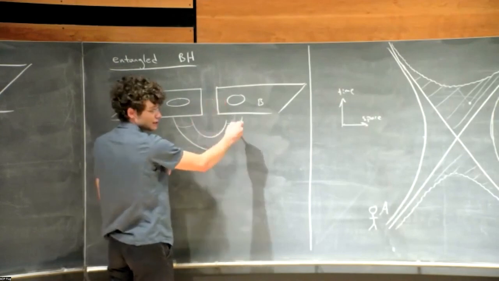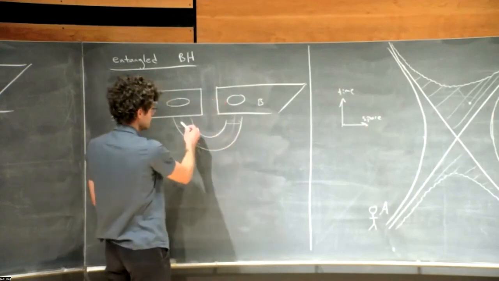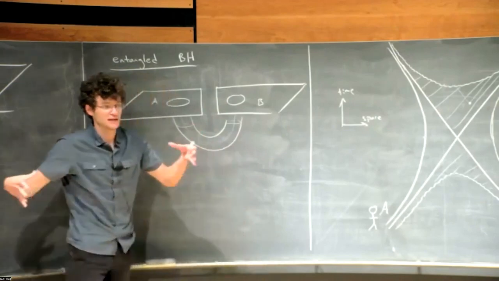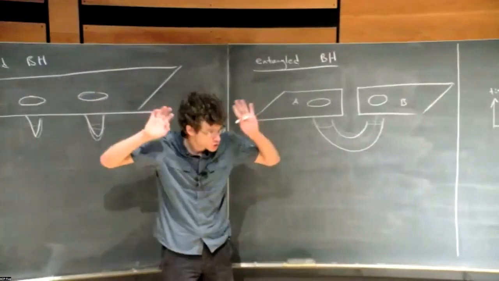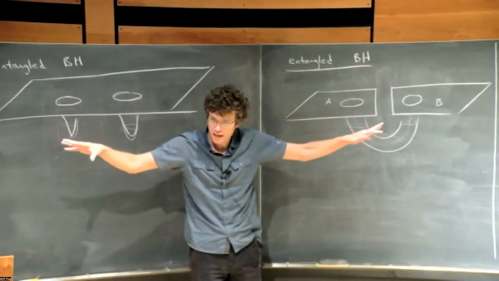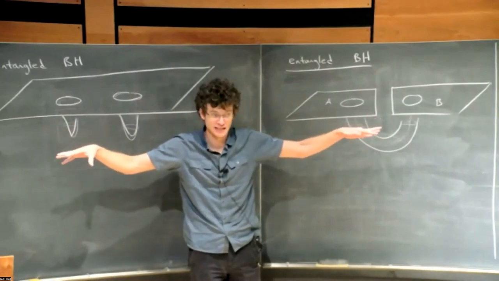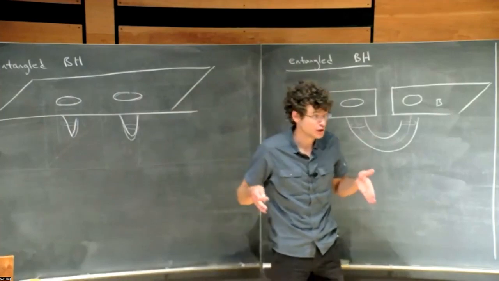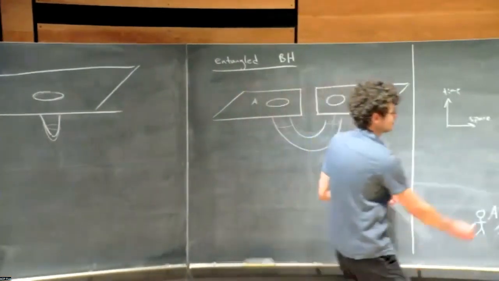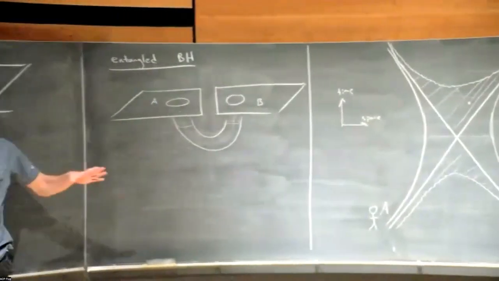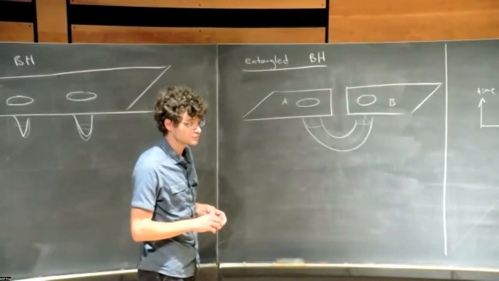But if they're in this particular entangled state, the distance between them through the wormhole would be short. So Alice and Bob could be outside what they think are two black holes, incredibly, incredibly far away from each other. If those two black holes happen to be in this particular entangled state, then Alice and Bob are actually close together through the wormhole. That's this direction here. They're close together, even though the sides of the black holes might be very far apart. So information could travel through the wormhole faster than the speed of light.